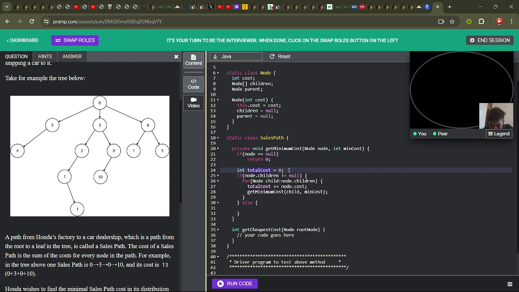So maybe I should set it as an argument here, so that I use a stack for adding the values.